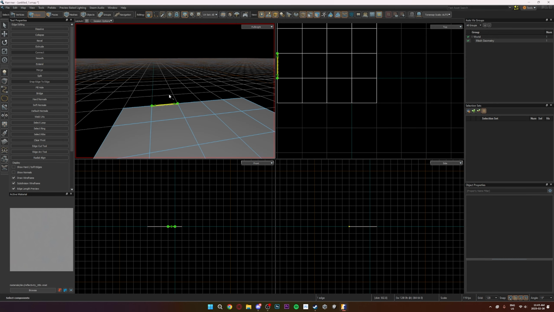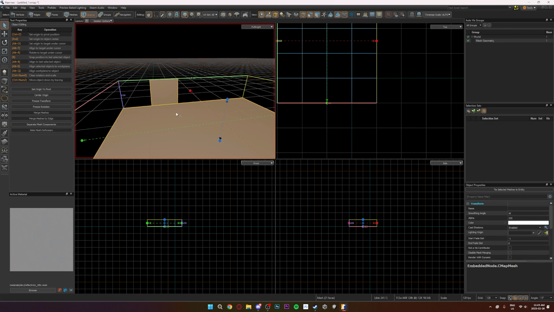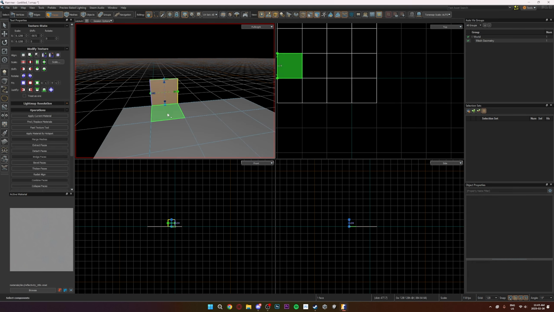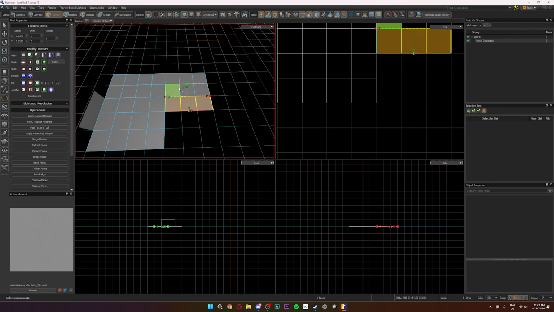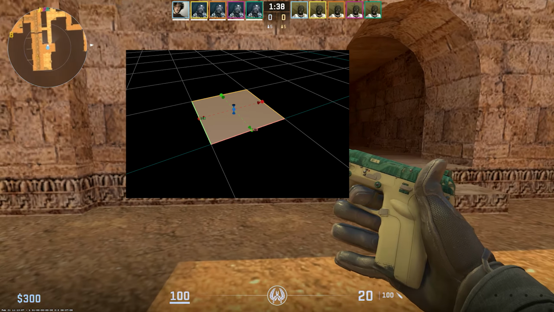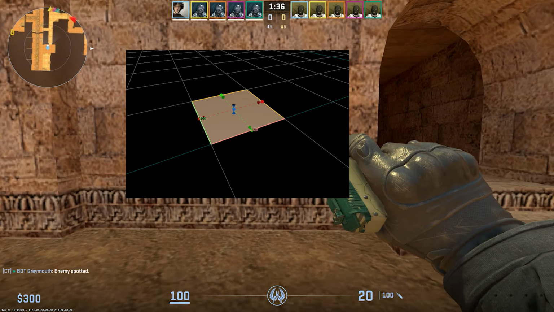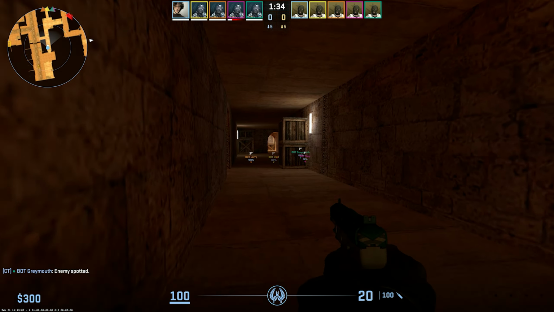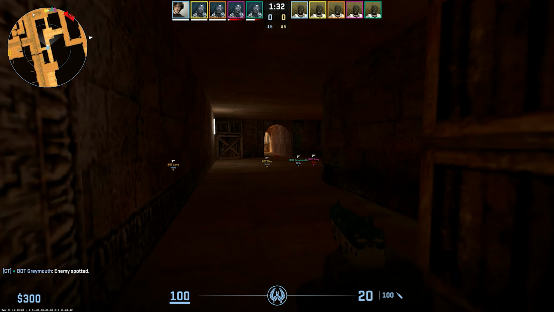The most important thing is that you want to separate your walls and your floors. You do not want them to be connected on the same object. To do this, you're going to want to select the face you want to separate and hit Alt-N. If you have multiple faces selected and you separate them, you can conjoin them by pressing M. So using these 128 by 128 quads, you can now lay out your map with optimized geometry.